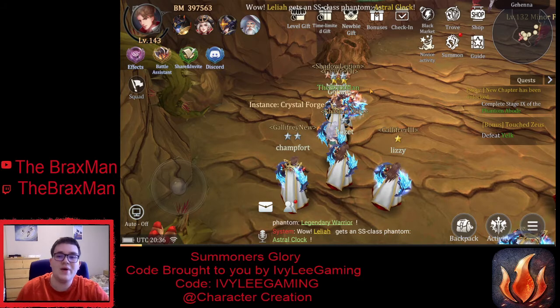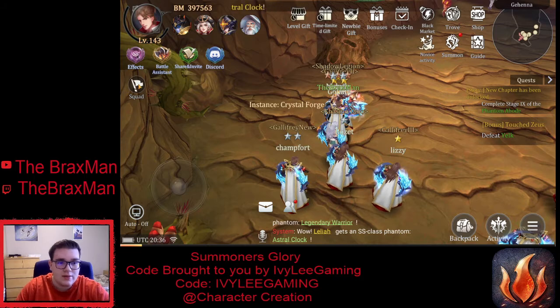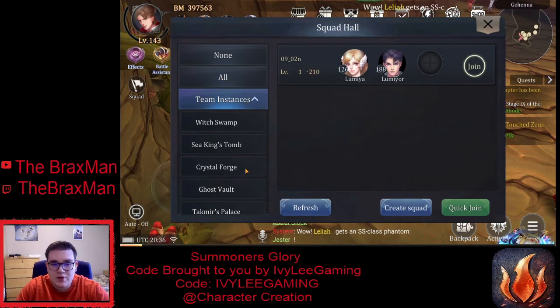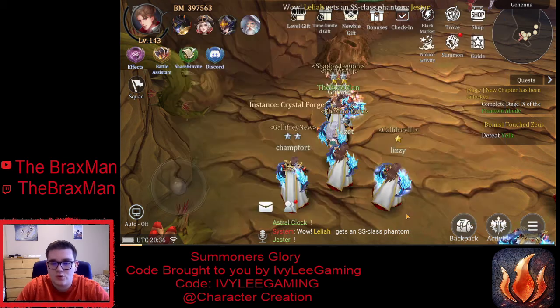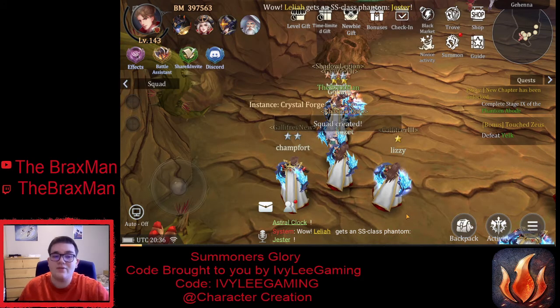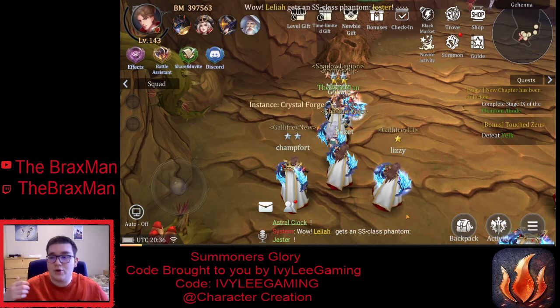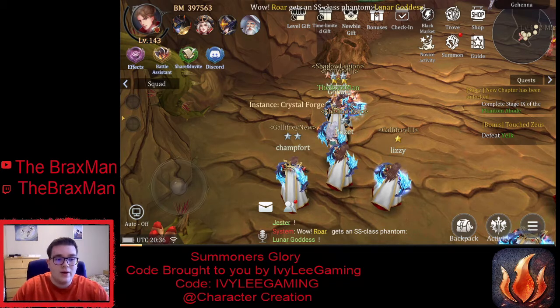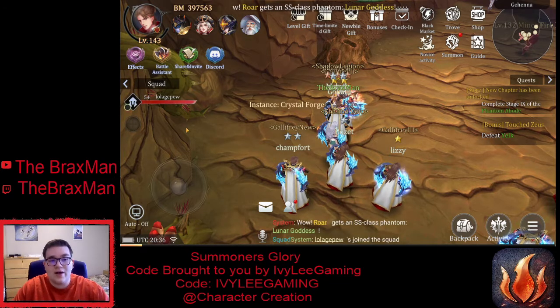So the best way to do that is to create a squad, which is right here, at the top, well, middle left. You'll be able to click squad, go to your team instance, go to the instance you want, create squad. This is also a lot of fun to do. Grab your guild mates or friends, bring them along, and they help you along with the instance. You'll be able to get some rewards, such as experience and some good gear as well. Highly recommend, and it is a lot of fun to do that way as well.